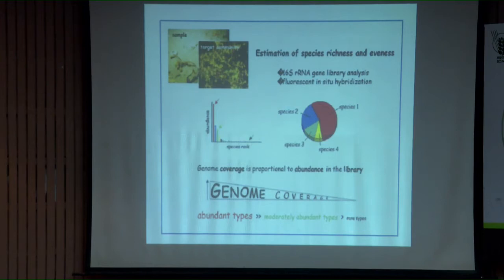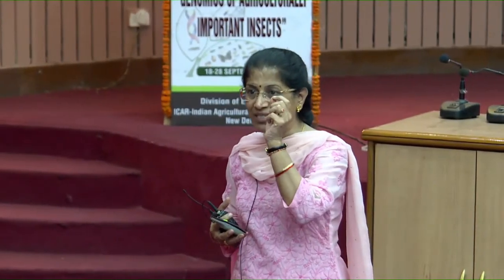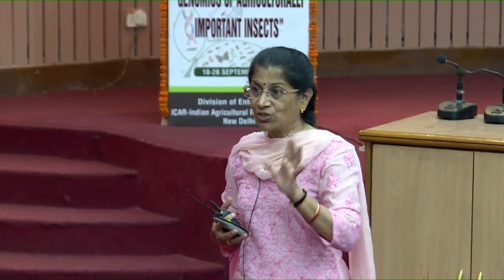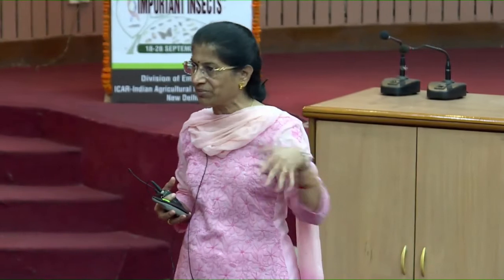They are all different ways of measuring and estimating the abundance of a particular group and also the richness of a particular group. These are slightly different components in the same community. That means if I am talking about abundance, what do you understand? If there are suppose 100 different bacteria, and out of those 100, 50 bacteria are of the same genus like Bacillus, that means Bacillus is dominant in that particular community. The remaining 50 can be distributed as 10, 5, 2, 3, 4, and so on. So that is your abundance.